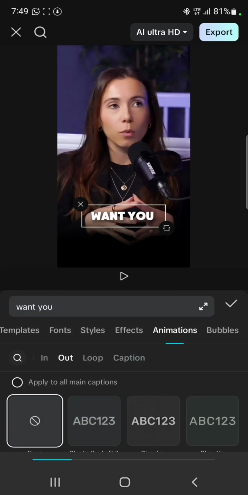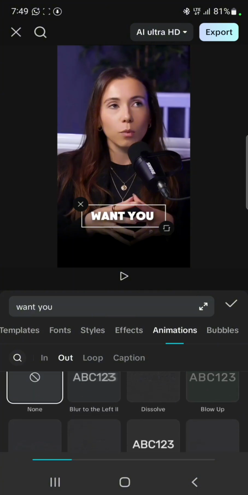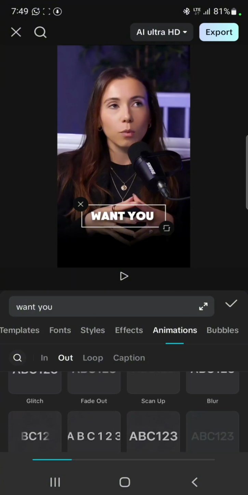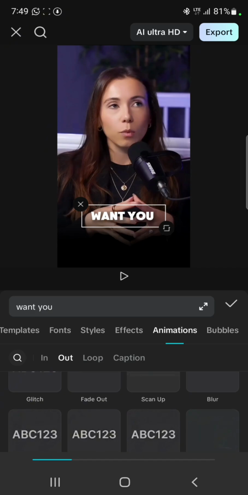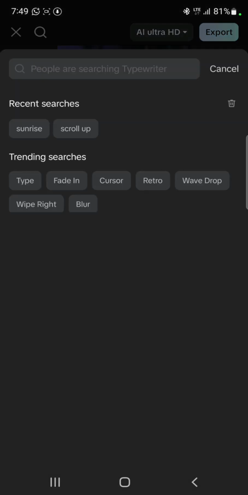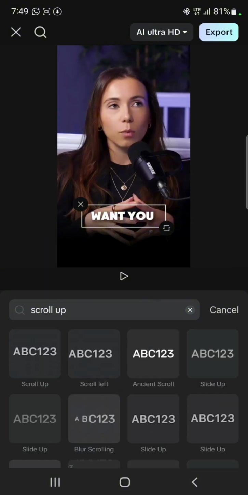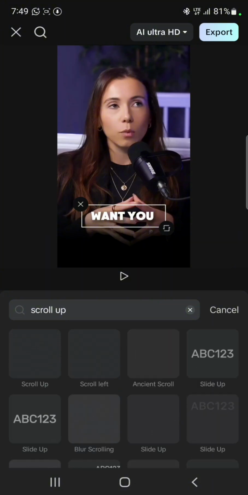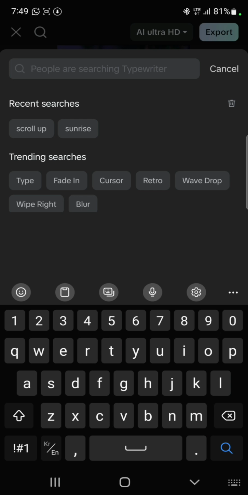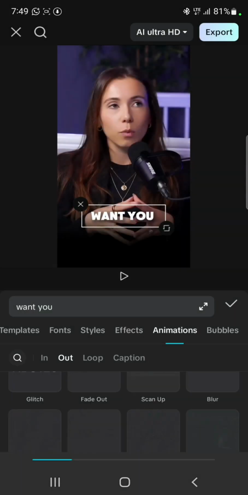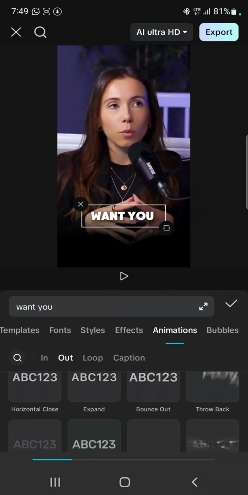Now this is the out animation, which is how you want the text to disappear. The same sunrise and slide up are here, but sorry, those are for the in. So when we go to the outro, we can select from here.